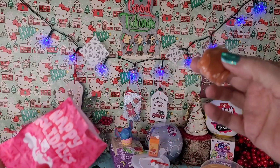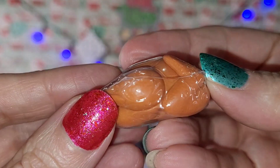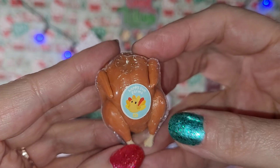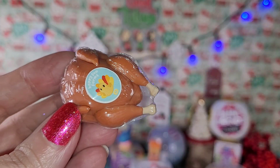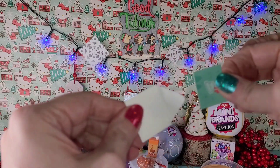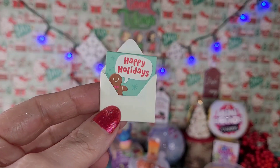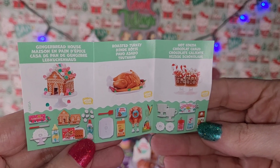And then the last baggie has the turkey in it. Look at how realistic this is - this is so adorbs. I didn't think that I really wanted this when I saw them, but I'm glad that I have it now that I see it in person. It's so realistic and cute. I love that it's sealed in like a plastic baggie too - that's hilarious. And there was also this, which I believe is like a holiday card - a little happy holiday card. It's blank on the inside but that's adorable, a little card for the dollies. And here's the guide, just real quick for those of you who may not have seen it.